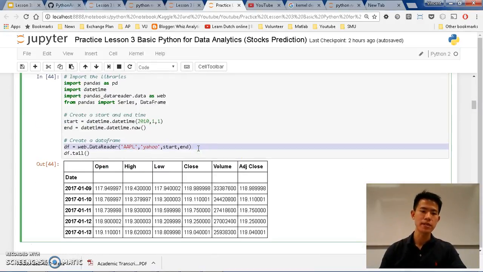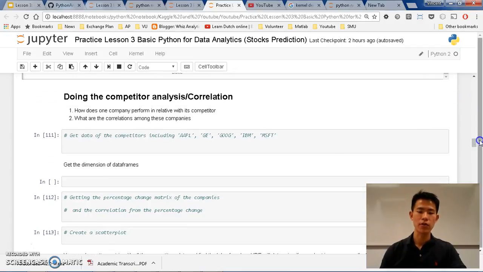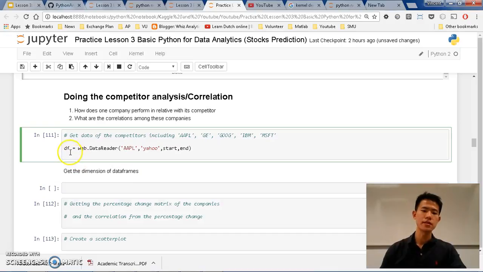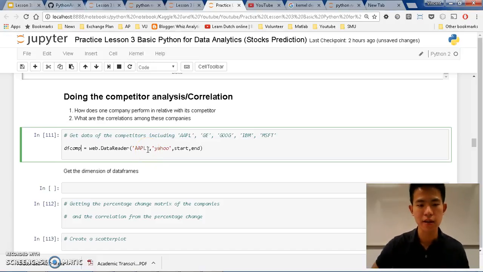So we can just copy paste this one, go back to our columns, and paste it. So you have DF, web data reader, and so on. Afterwards, maybe I can change this to DF, DataFrame competitors. But instead of just Apple, what I want to have is these companies.